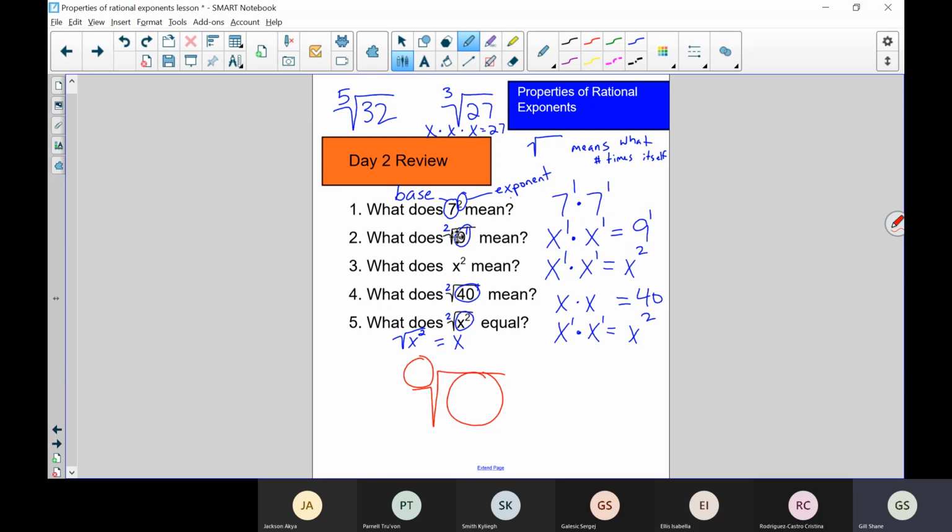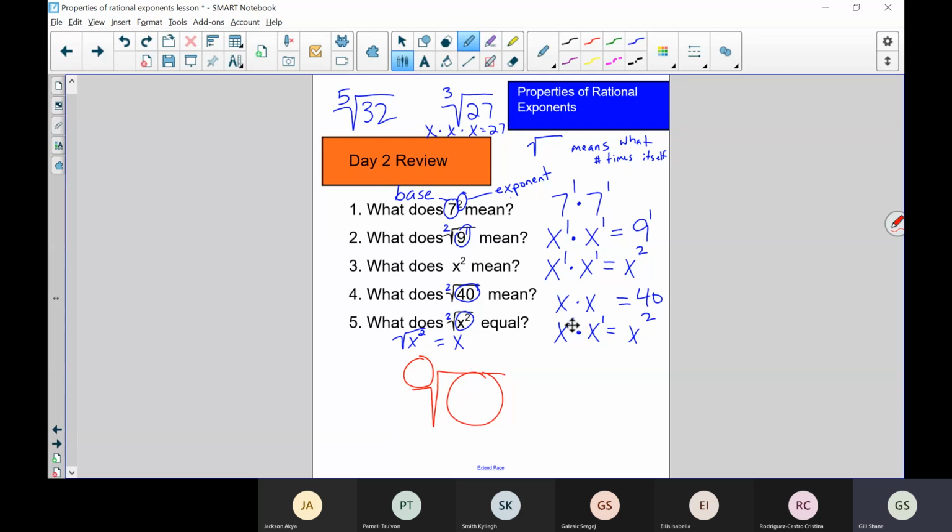So what this square root of 9 means is what number times itself. There's a 2 there, so that's why I have that number twice. And then I take what's underneath the radical, which in this case was 9, and that just goes on the right side of the equation. So if you'll notice in this one, 40 was underneath the radical. Well, 40 just went on the right side of the equation. In this one, even though it was different, it was a variable underneath there, that still just goes on the right side of the equation. Whatever's underneath that radical just goes on the right side of the equation.